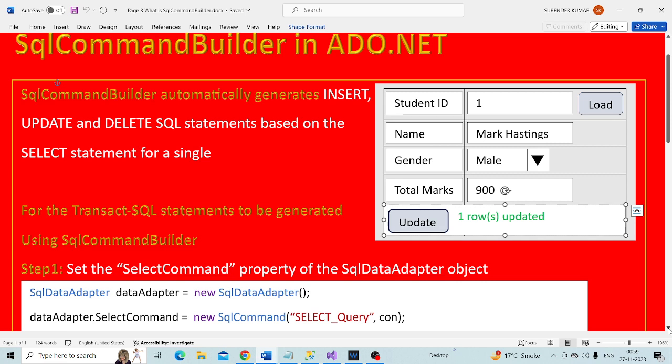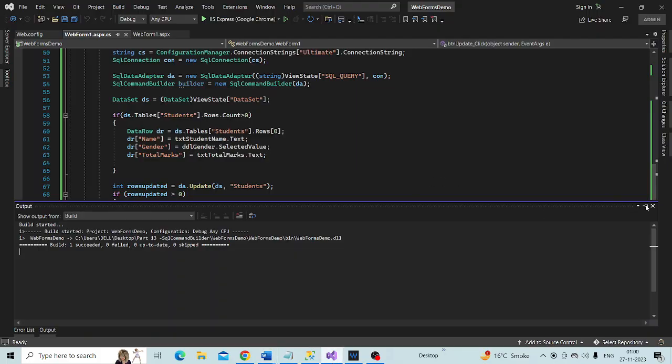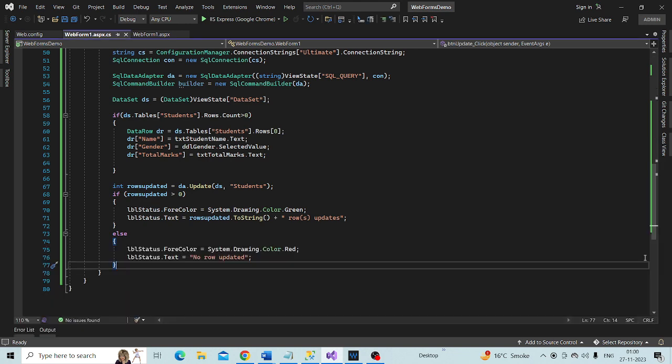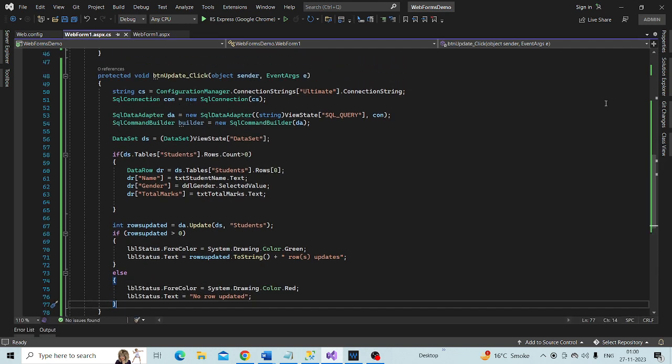Okay, so basically here, if you look at this update click event handler, we did not specify the update statement at all. So who is generating that update statement for us? The SQL command builder class. And how is it doing that? Based on the select statement that we specified.